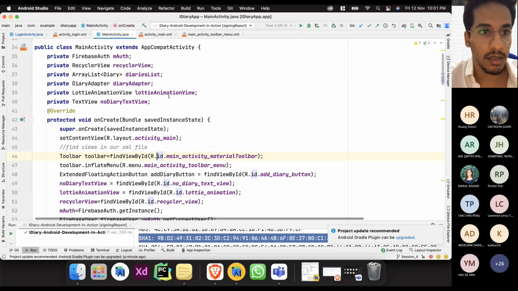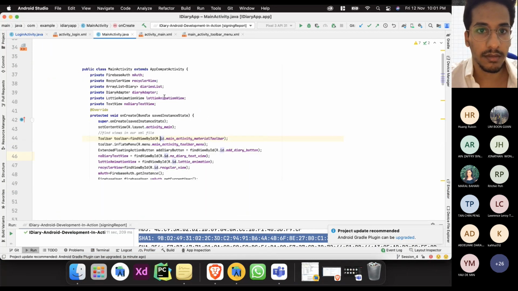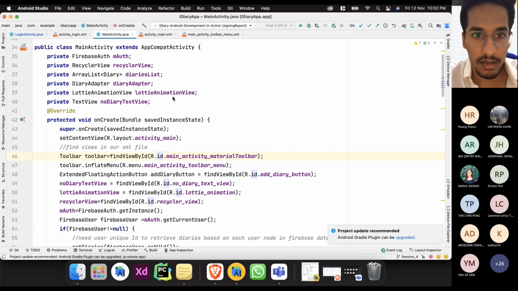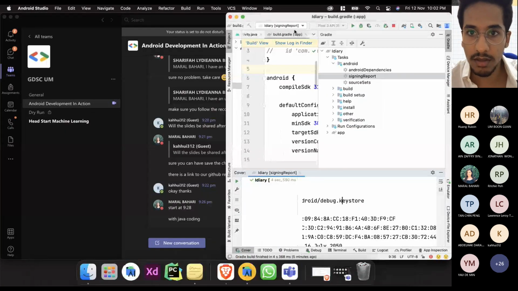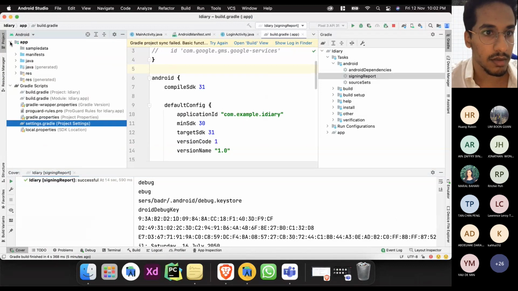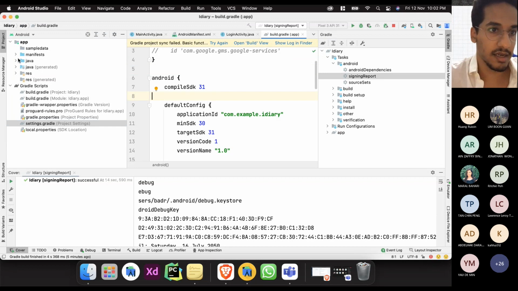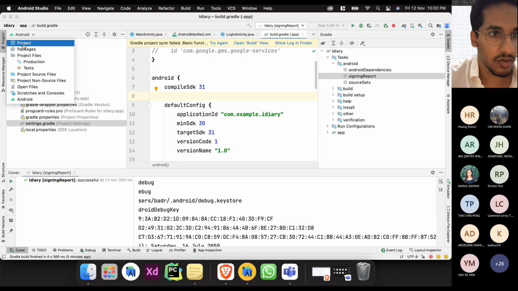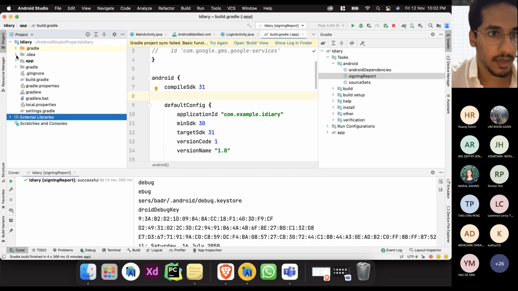Now, actually, this is the wrong project. Oh, it seems that I added the Gradle file in another project. Sorry, that's my bad. Let me do the same exact thing again.